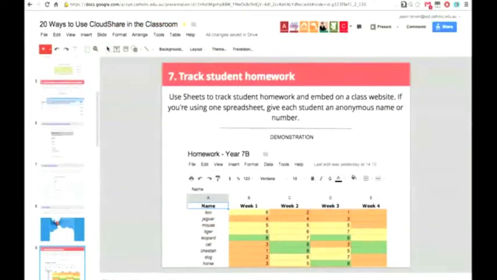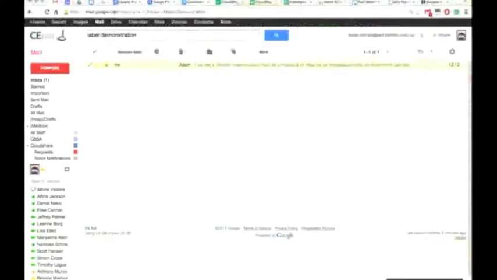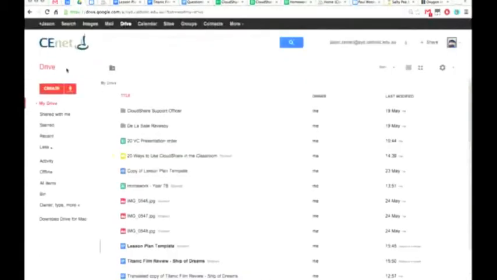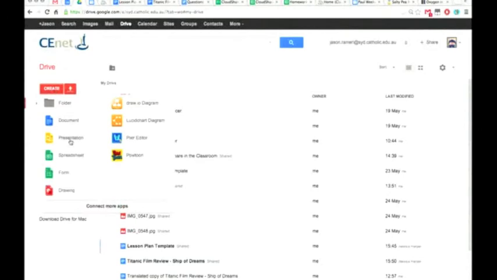So let me quickly go back. All right, I have a blank spreadsheet that I've created. You can create a spreadsheet in Google Drive, similar to the way you did Forms. All you'd have to do is hit Spreadsheet, and it will create a new one.